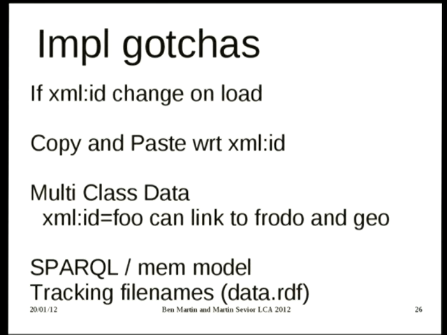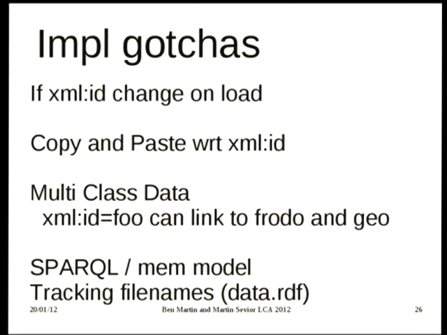And one of the hardest implementation gotchas from any programming perspective is multi-class data. If you have a section of the document and you say this has an XML ID of foo, there's nothing stopping the RDF from saying foo is associated with an event, a location, or foo happens to be a bolt with a certain thread size. So you have multiple classes of data sitting in the RDF, and from a GUI perspective, you want to say, how am I going to show the user that? How do I go about actually writing the program to do that?